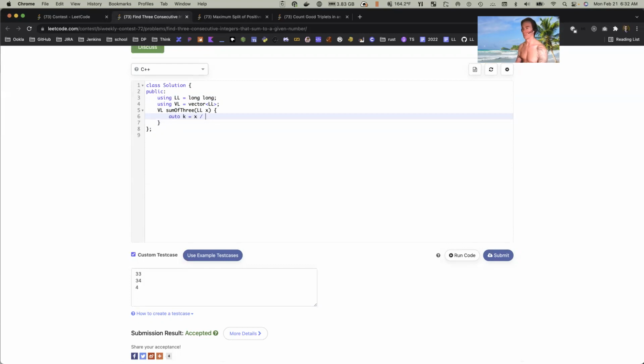k equals x divided by 3. If, let's see, return k minus 1 plus k plus 1 equals x. And we'll return vector k minus 1, k plus 1. I guess what we can call this thing a candidate, right?